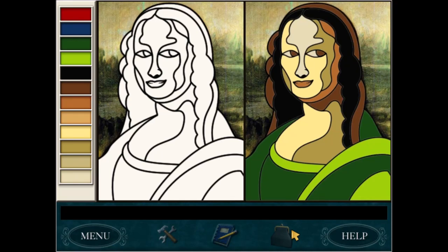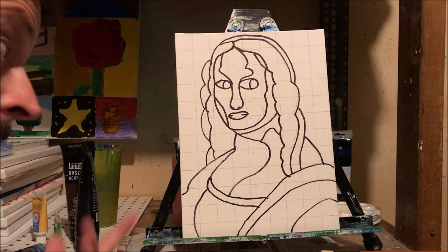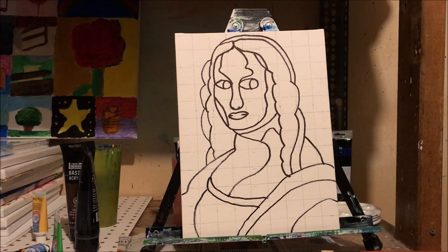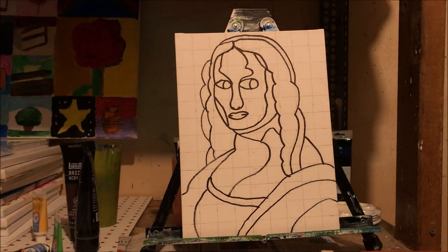In Nancy Drew Danger by Design, there's a puzzle to paint the Mona Lisa. I figured, why not do this in real life? Let's paint the Mona Lisa. I have the screenshot from the game right here as a reference.